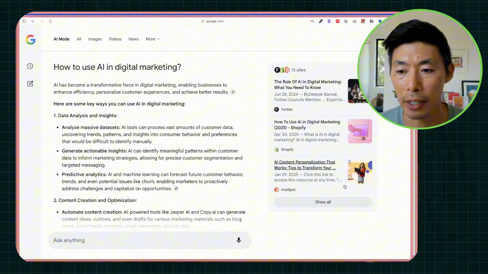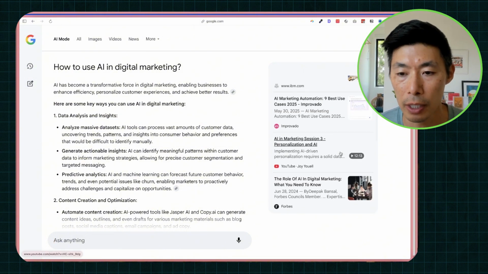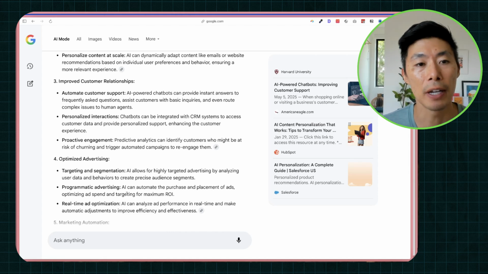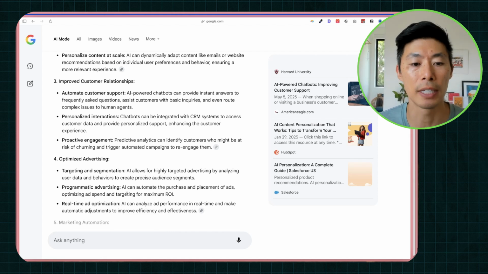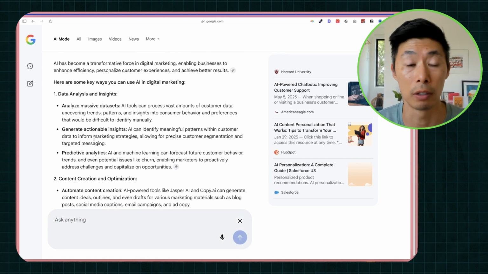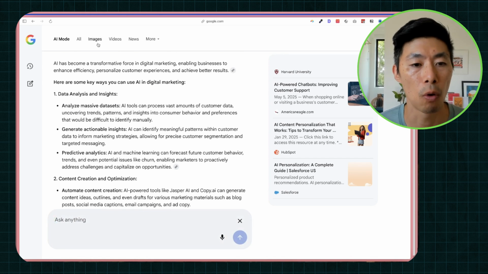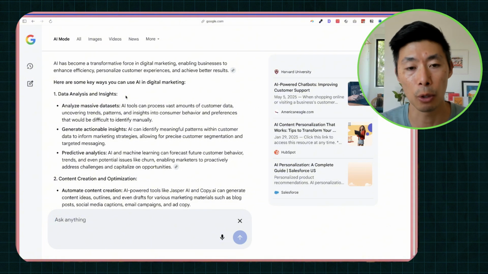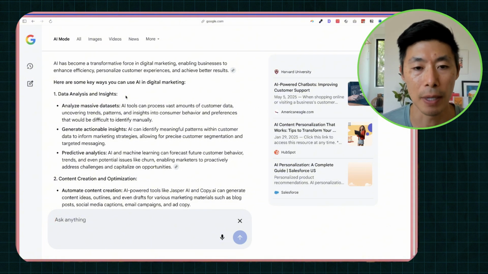So you can see here the many sources that are used, and here's the answer. And of course, the benefit of AI mode is that you can ask specific questions here. So I could ask anything related to this or anything else. So if I want to learn more about what tools, for example, are best for data analysis, then I can ask that. It would create a new query, do more research, and give me the answer.